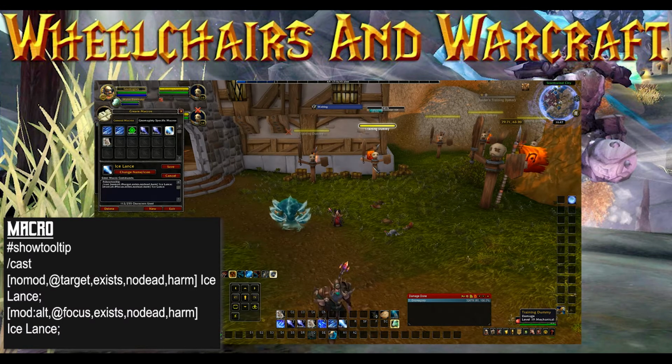There is one proviso with doing this though. It will take up the slot of the macro that you're using. So Alt and E will cast on my focus target, provided that I do not assign Alt and E to any other shortcut, and I don't bind it to another spell.